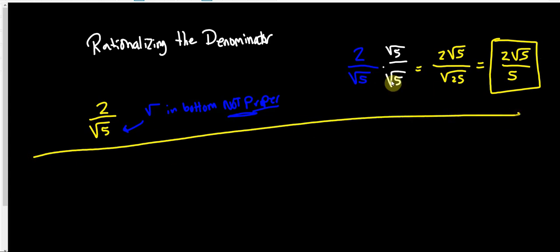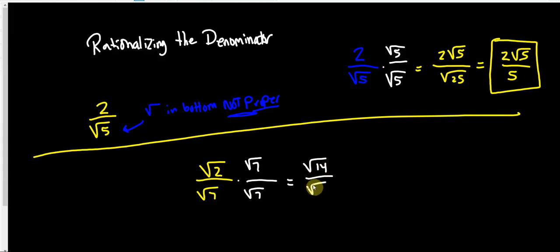You get really quick at it because you know that you're going to multiply by the same thing. So if I did something like this, I could even have a square root up top. I don't care about that. But if I have a square root in the bottom, I got to fix it. So I could say, okay, well, what's in the bottom? Square root of 7. Let's multiply the top and the bottom by the square root of 7. Now, that's going to be what? Square root of 14 up top, and on the bottom, square root of 49, which happens to be, you already hopefully know the answer, 7. So I have square root of 14 over 7. So I've rationalized the denominator.